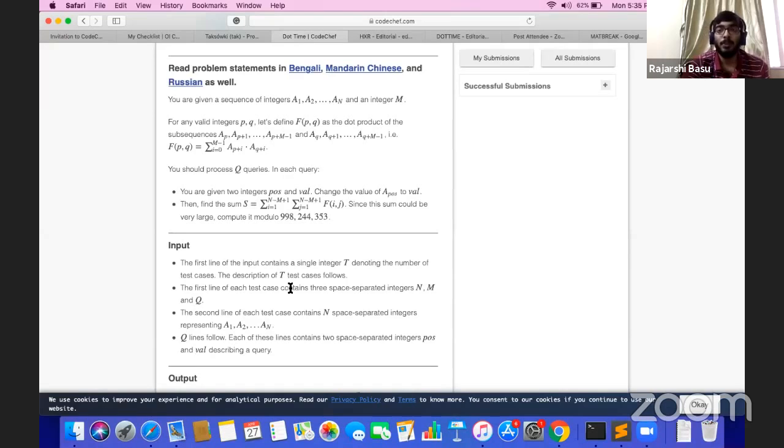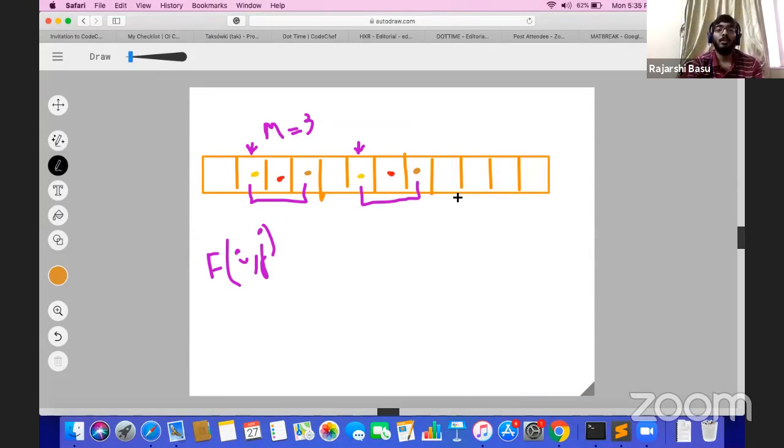So what's the most direct way of computing this? If you want to just calculate f(i,j), you can do an order n computation, not order n, order m computation. So each f(i,j), if you do it very naively, will take order m computation, right? And you cannot really make this any faster. Given two random i, j values, you cannot really calculate f(i,j) any faster than order m, most probably. Even if you somehow try to convert it into vectors and all, it's not really possible to compute it faster than this. So I cannot really speed up calculating f(i,j), right?